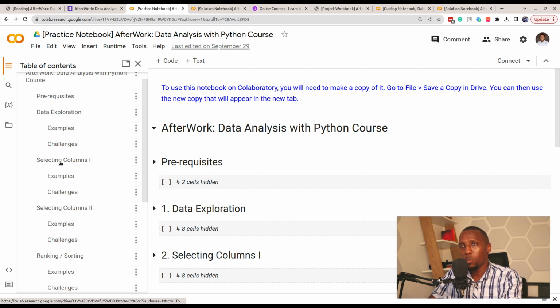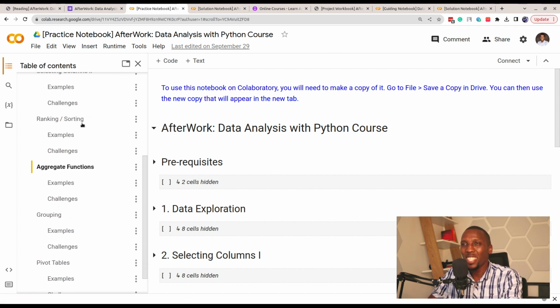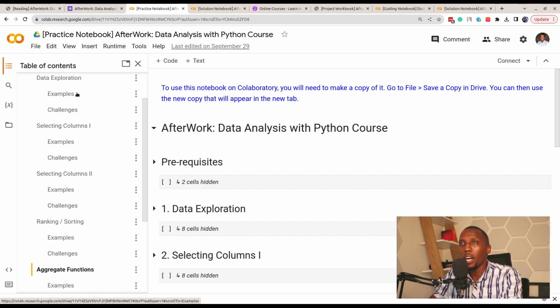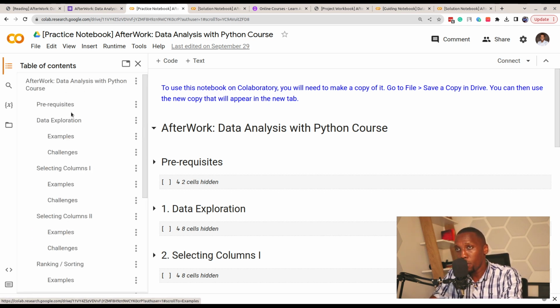So we'll cover data exploration, selecting columns, performing ranking or sorting, using aggregate functions, as well as using grouping or group by and pivot tables in order to create summary tables. So these are the concepts on the far left that we are going to be going through. And the approach that we are going to use is going through the examples and then working on the challenges in relation to those examples.